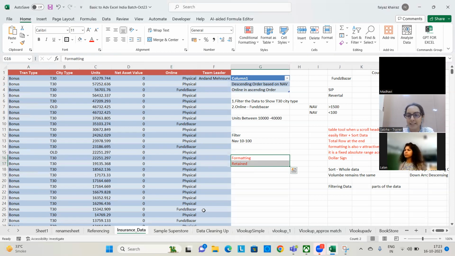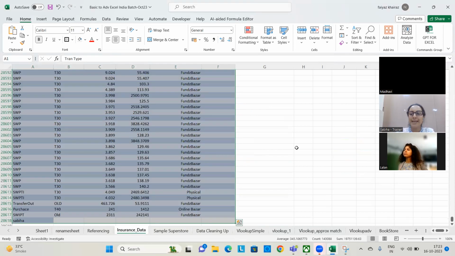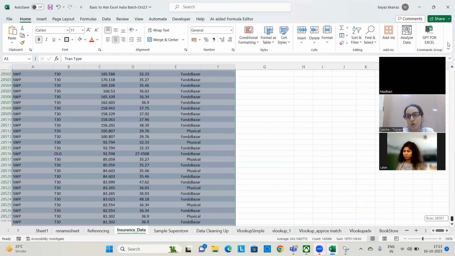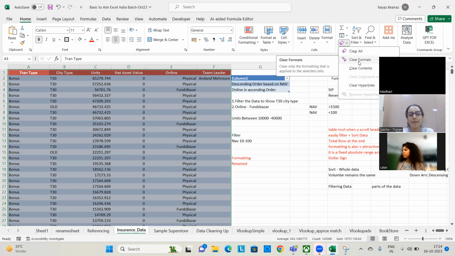Now tell me one thing. If you want to convert this data and remove this formatting, which option will you use to make this into how the data was earlier? If I want to remove the formatting, I will go to the clear option, and under clear, I will choose clear formats.